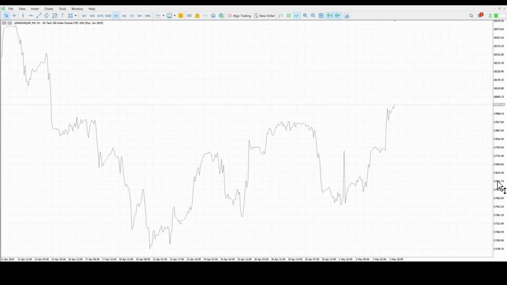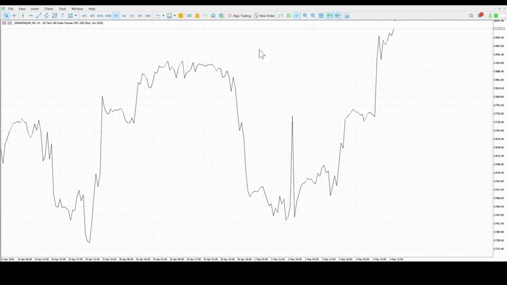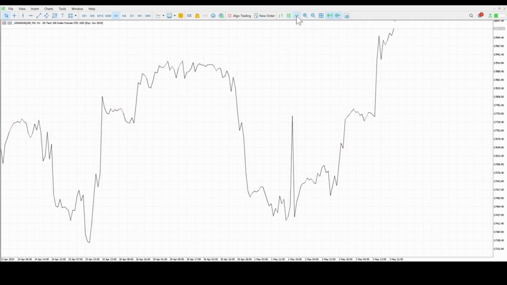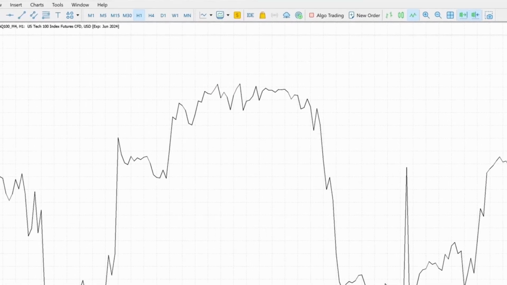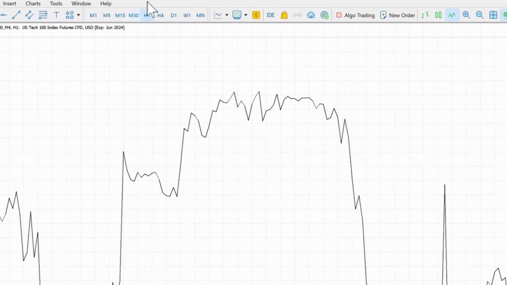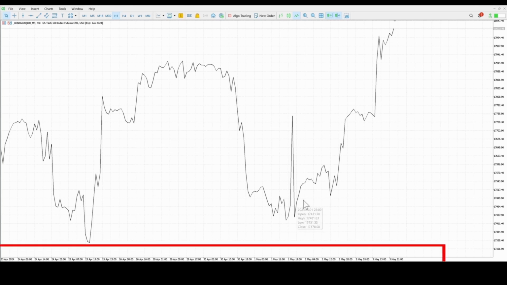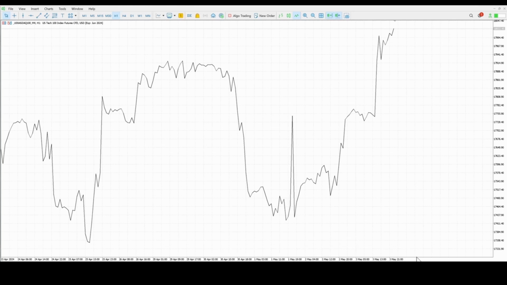Here is market data with a line chart, as you can see. It is the market movement over a period of time. And if you compare it to other types of charts, you will see that some information is missing. Anyway, if you use an hourly time frame, and we will be speaking about time frames a little bit later in this lesson, between 2 points in a timeline, which you can see down here, the chart connects the last price at the end of one hour to the end of another hour with a line, abstracting away all the highs and lows which were there in this hour period. So a lot of information is missing, and to use it for trading would be very uncomfortable.